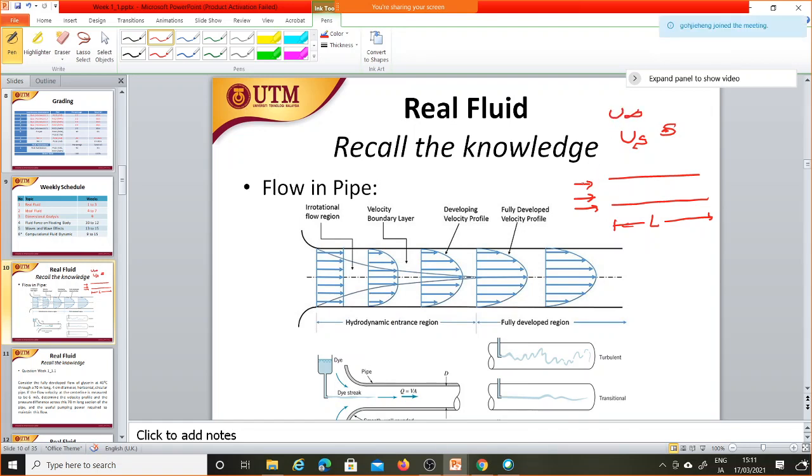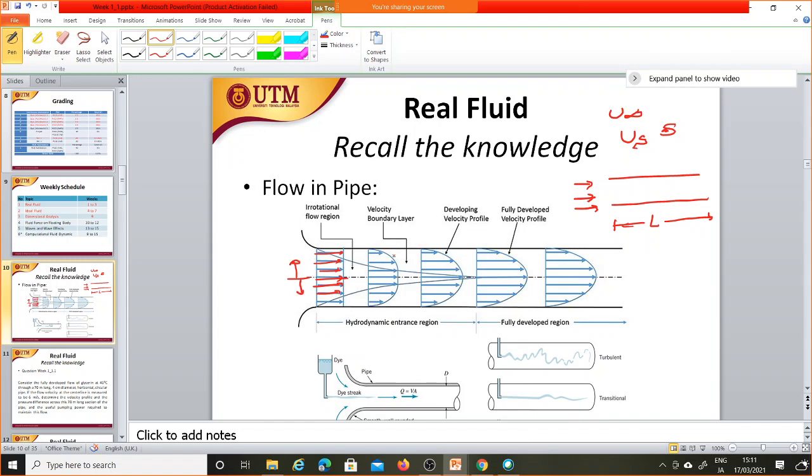So if you consider the flow coming from the left and you try to measure the velocity profile along the cross section, how are you going to see it? Last time I talked about the real fluid and ideal fluid, right? In the case of ideal fluid, if you consider any cross section, you should have this kind of profile. It means all the velocity should be the same. If you move away from the center line, going upward or downward, you will get the same velocity. So this is the basics.